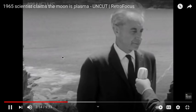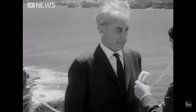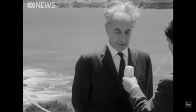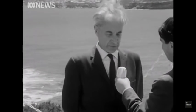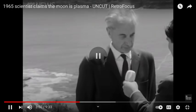An understanding of the world. Well, now, one thing, you have a theory about the moon, and we expect to be able to get observable facts about the moon fairly soon. What is your theory? Well, it is by now rather more than a theory. 10 or 11 years ago, I stated to various scientists that the moon is not a piece of rock, but it is a plasma phenomenon, a cosmic plasma, and that this fact will eventually be confirmed. I made certain predictions which were already confirmed in 1958, and the situation now is coming close to a complete confirmation.